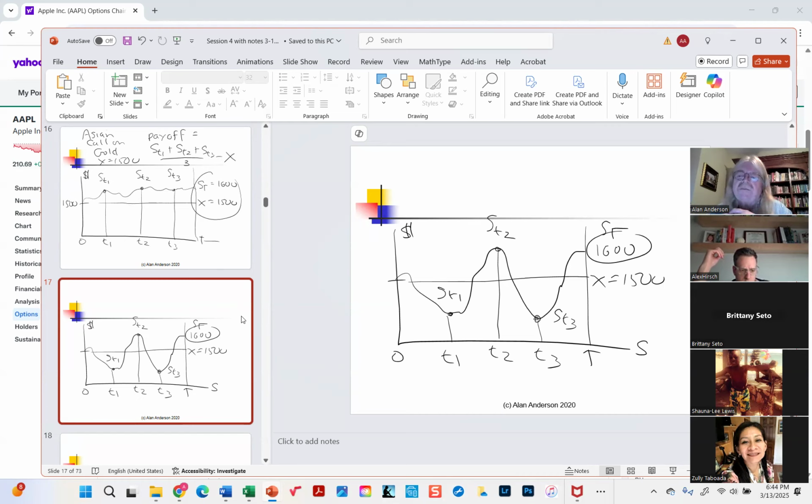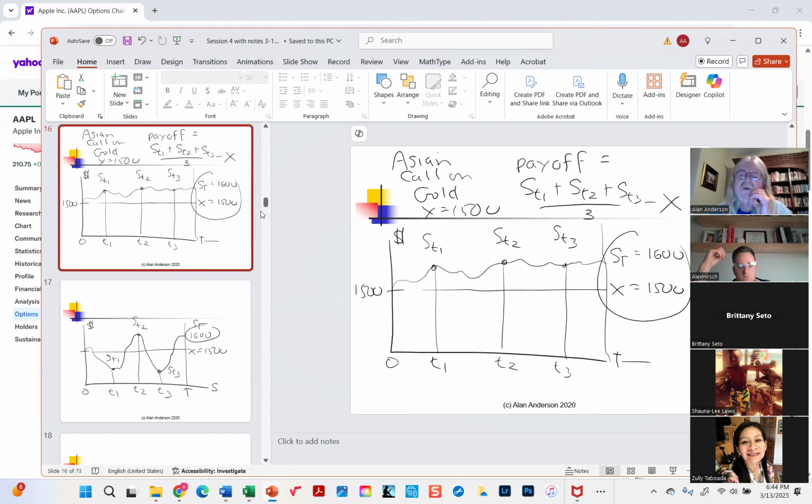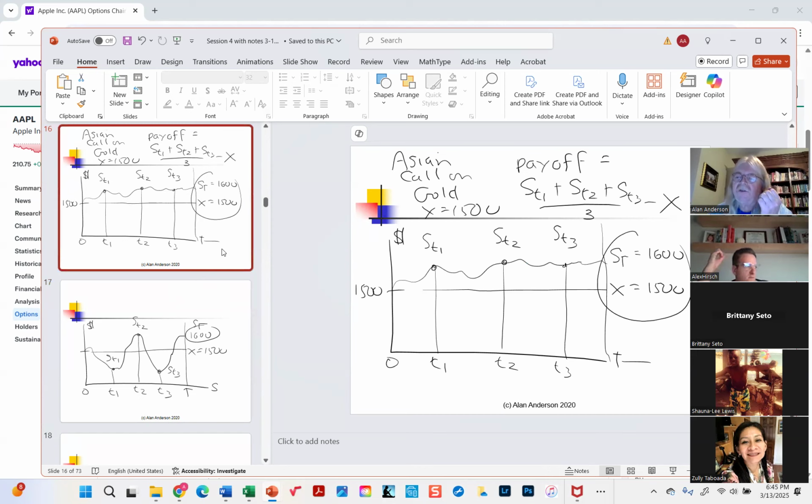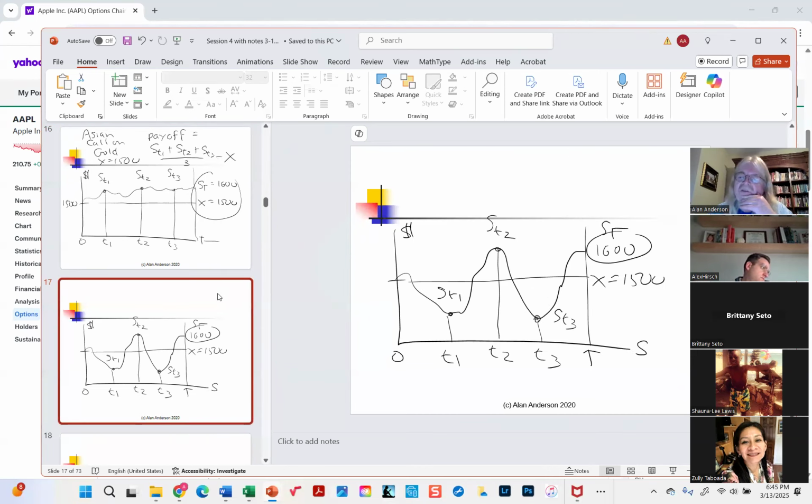You get some kind of protection. And if you're the buyer of the gold, the thing that worries you is that the price will go up. And so that's what happened up here. So here you would have had a fairly large payoff. Here you would have had either no payoff maybe, or you would have owed money to the counterparty. But this is the cost of hedging. You're trying to hedge a very strange exposure, and you have to be prepared to pay for it.